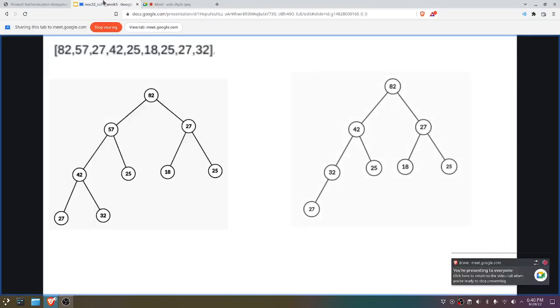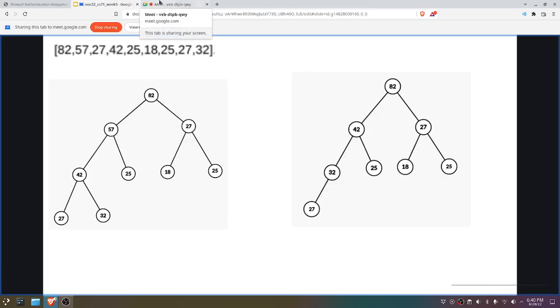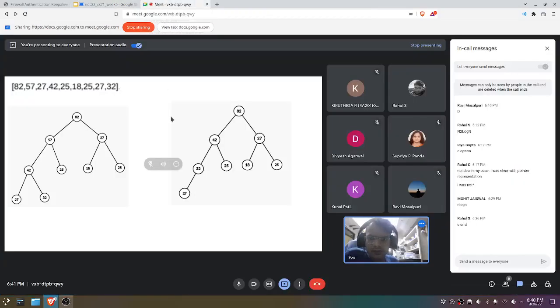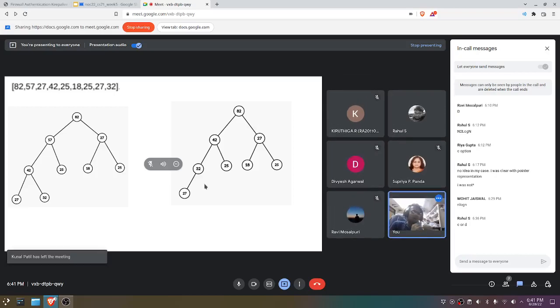So this would be the tree before inserting 57. Now try to insert 57 in this tree. If you insert 57, it will come as a child of 32. Now you just need to keep moving this 57 up such that all of its children are less than it, because it's a max heap.